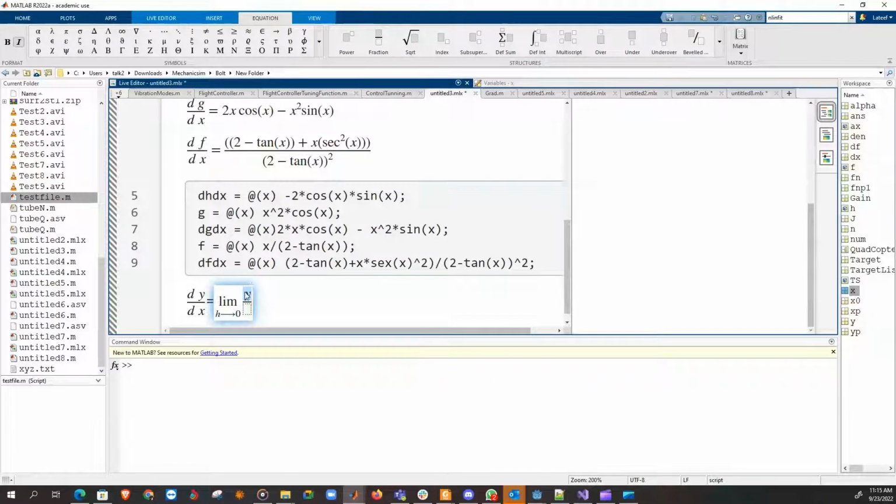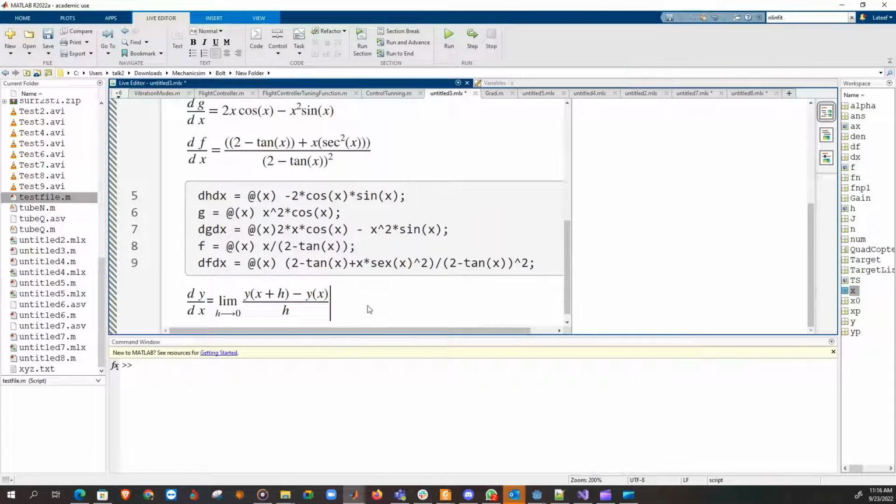Then I have y of x plus h minus y of x divided by h. All right. So this is the definition. And this definition says as h goes to 0, this expression approaches dy dx. So if h is going to 0, that means we're talking about the instantaneous rate of change of y with respect to x. How it is changing at an instant.